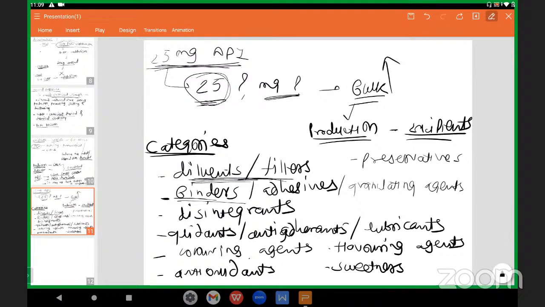Second one, let's go with binders. What is the application of binder? Why are we using the binders? For hygroscopic material of the powder. Okay, so what will happen? It absorbs moisture. Who absorbs the moisture? Binder? No, the tablet granules. The tablet will absorb the moisture. That's why we are using the binder. Then what will be the role of binder? It absorbs the moisture. No.